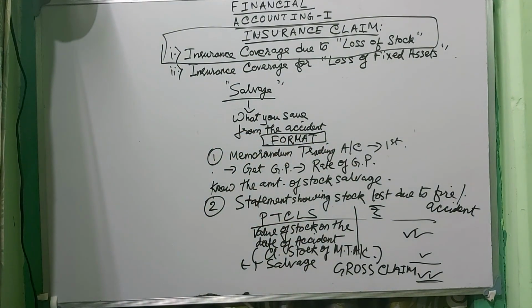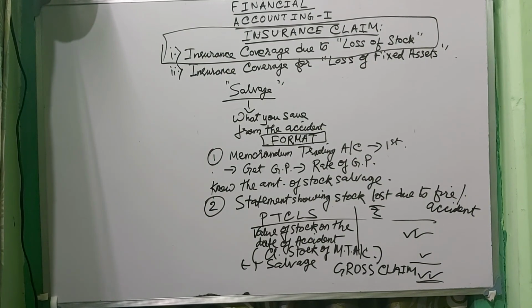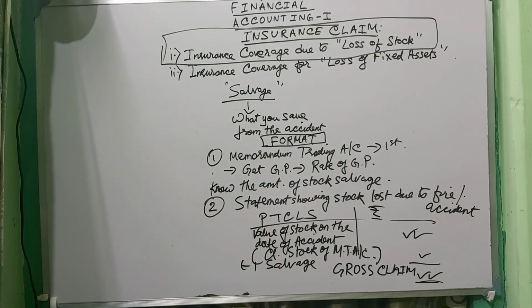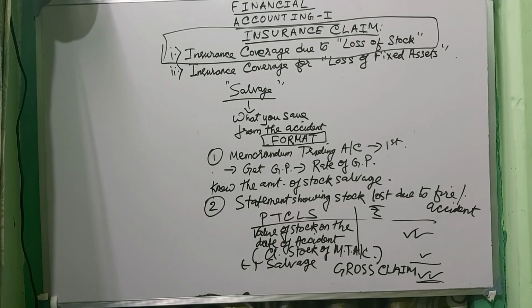Okay, 1 and 2 have been done. Now coming to the third part: whether there is any policy value which has been insured or not. If there is any policy value insured, we have to identify that. And if there is any average clause. Average clause is basically a special clause incorporated in the general insurance contract to encourage the insured to go for full insurance of the risk as against underinsurance. Full insurance as against underinsurance means, suppose I insure my stock for rupees 2 lakh, but my damage is rupees 5 lakh due to fire or due to accident. I will get compensation up to rupees 2 lakh. I cannot claim more than rupees 2 lakh that I have been insured, because it has already been in the policy paper with the company that I registered my stock of goods of rupees 2 lakh.